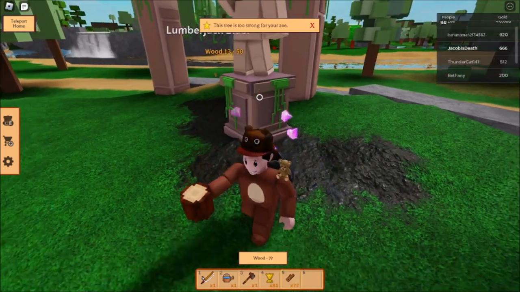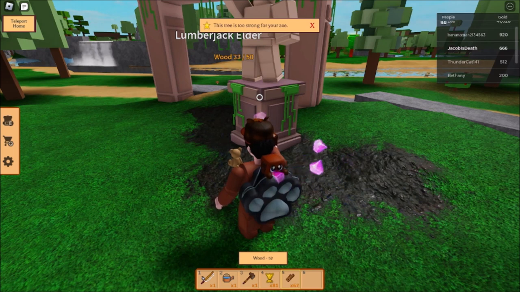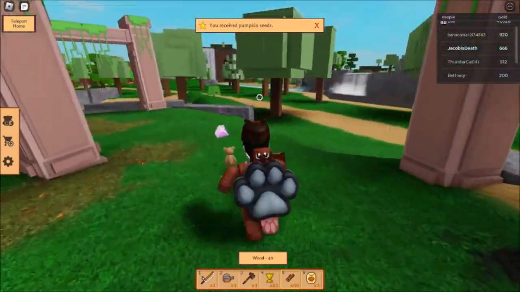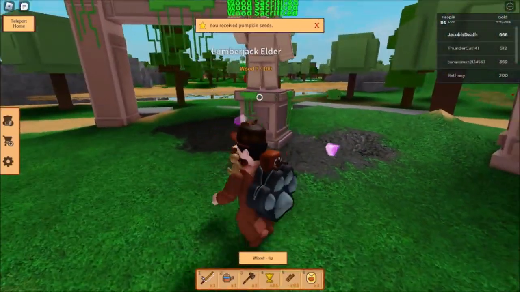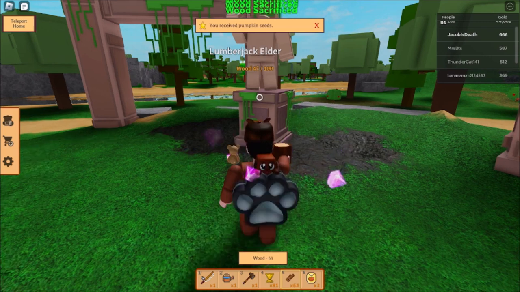Okay, guys, here we are for the last little bit. I said I'd cut to it after we did our little outro, and I did. We needed 50 wood, and we got more than 50 on our walk over. So we received some pumpkin seeds. Part of me wants to just break a few trees around here and see what the next reward is, so we're going to do one more cut. Okay, guys, 100 more. Let's go. Wood sacrificed. We got pumpkin seeds, which I know is going to be super helpful for us.